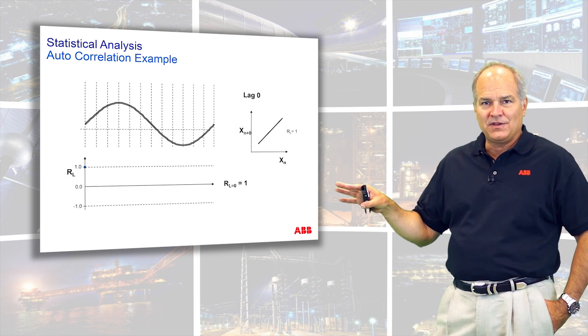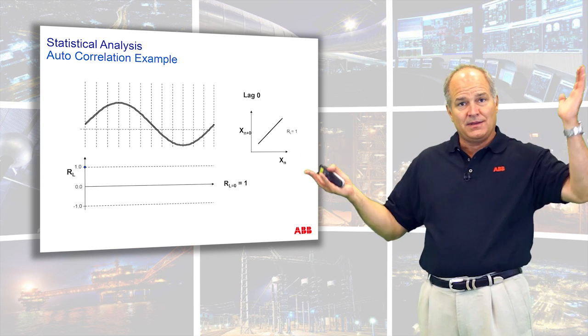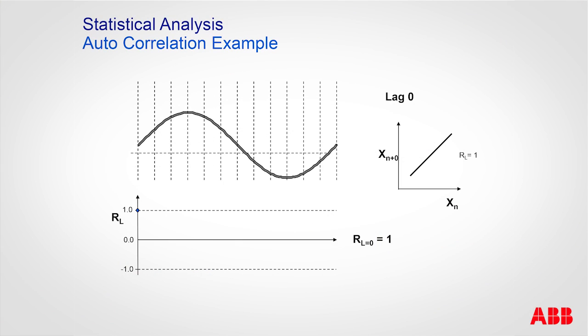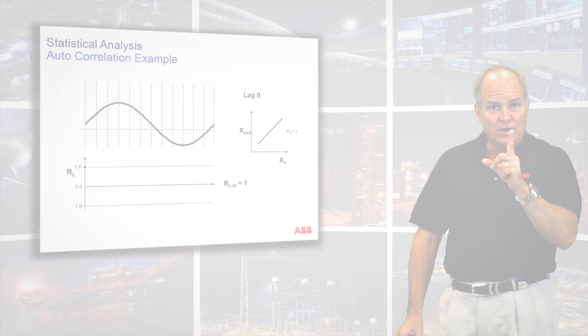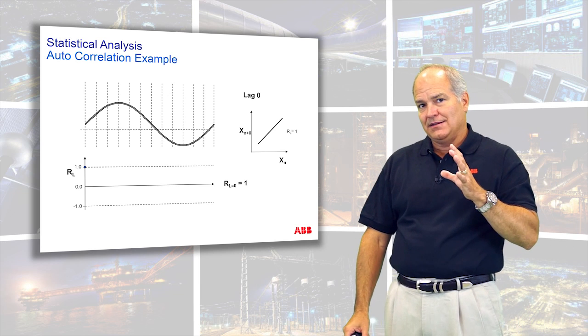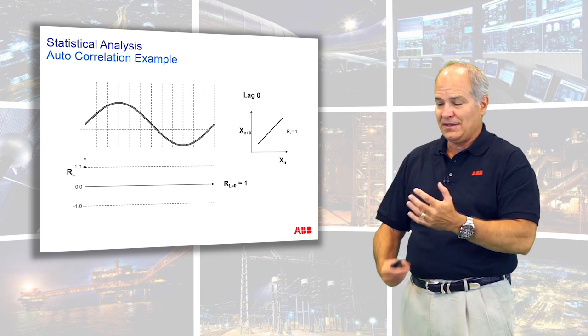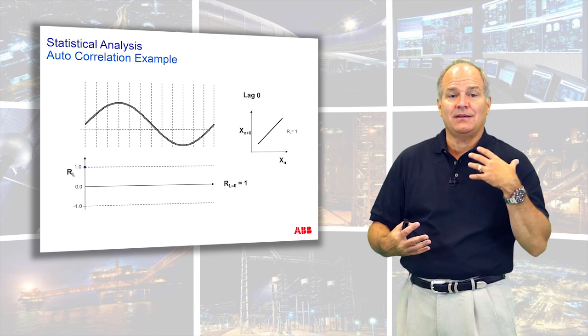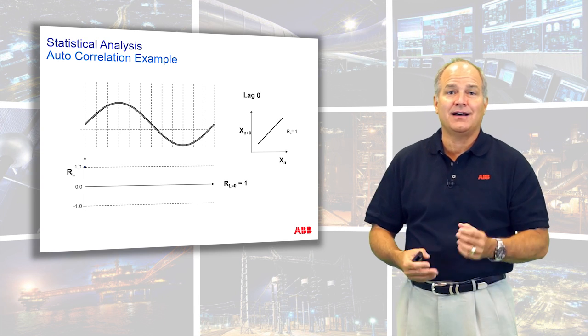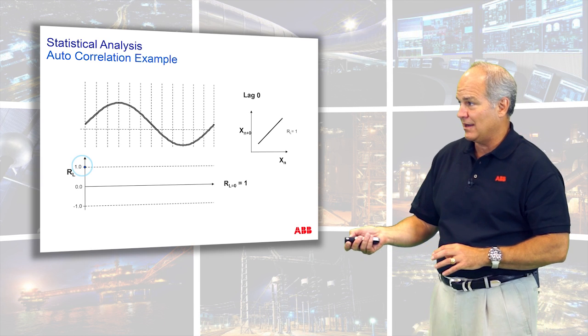When they're right on top of each other, if you could plot them in a scatter plot, take one signal as the x-axis, the other as the y-axis, and then plot them, you would get a 45-degree angle. Slope 1. That's the other way I like to think about this. It's the Rxx, it is 1. That means they're the same signal, or the probability that one signal looks like itself is very, very high at lag 0. Okay, so we have a dot.